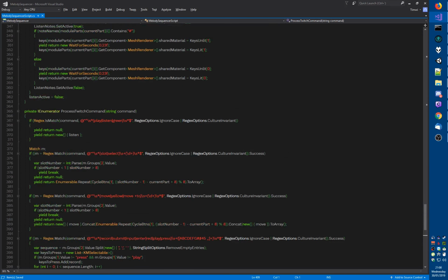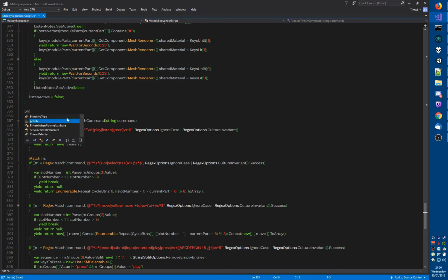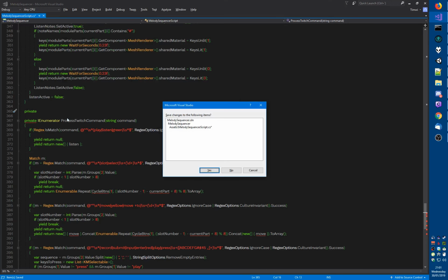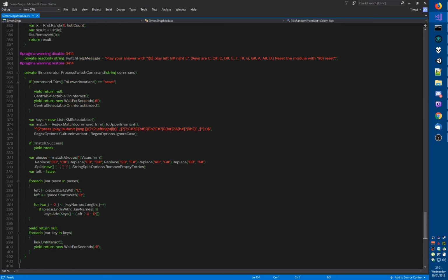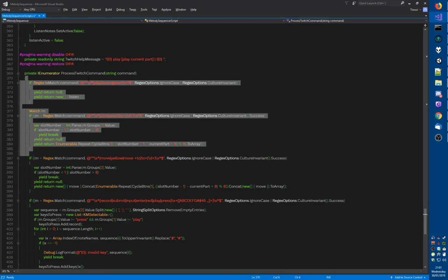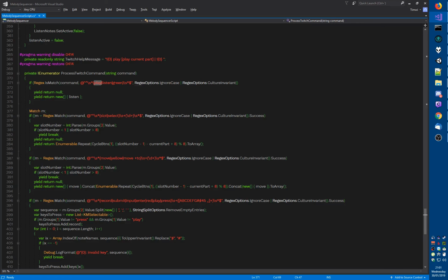Let's also add a help message. So private static. No, is it static? I don't know. Let's go to, I don't know, Simon Sings or something. That has this thing here. Let's copy that. And okay, so play. Oh, I see. You could now actually combine slot and play. So you can just say play and then a number of a slot. I think I'll do that.